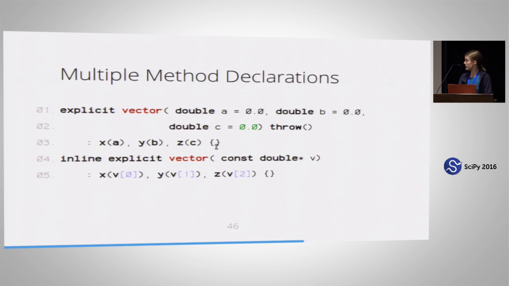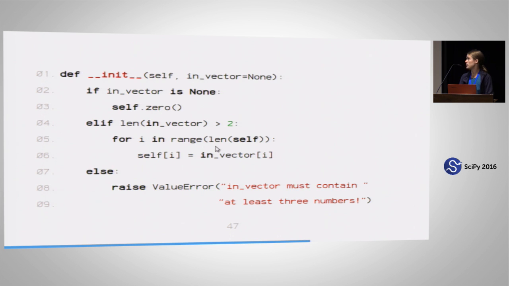To make this Pythonic, I used the get item, set item, and length operators for objects. Basically, as long as you pass it an object with length greater than 3, it can just assign that to the x, y, and z components of the vector. This means that you can give it a tuple, a list, or another vector, and it will just work fine. And if you don't pass it anything, it will just set everything to 0 like it did before.